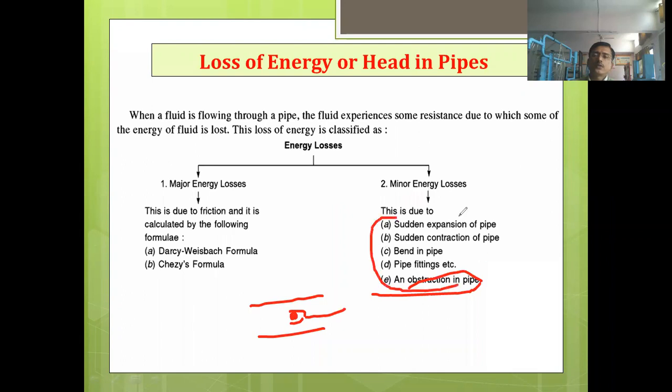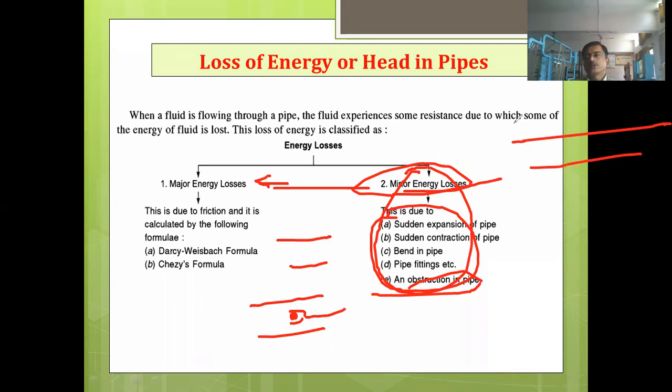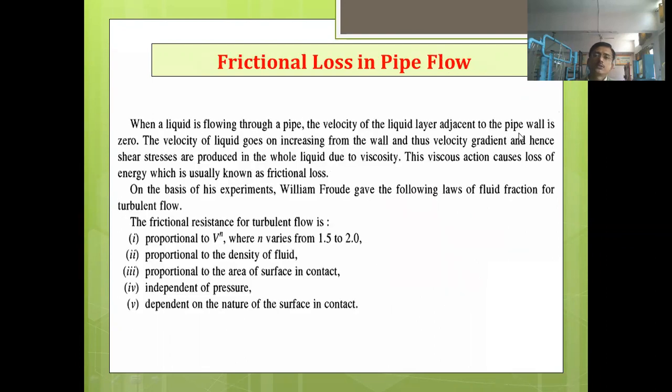So all these collectively they are called as the minor losses. Why they are called as the minor losses? Because their quantity is very small as compared to the major losses. जर पाईपची लेंथ खूप कमी असेल, in that case we have to consider the minor losses. आणि पाईपची लेंथ खूप मोठी असेल त्या केसमध्ये मेजर लॉसेस खूप जास्त प्रमाणामध्ये असतात, तर मायनर लॉसेस आपण त्या ठिकाणी नेग्लेक्ट करू शकतो. ठीक आहे. But for the shorter pipe we have to consider these minor losses also. Now we will see in details about these major losses and minor losses.